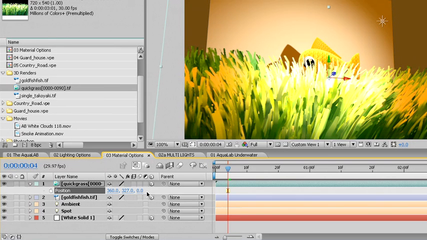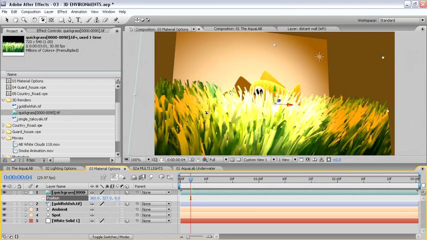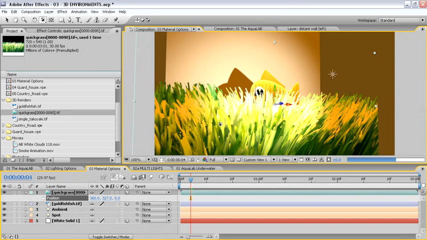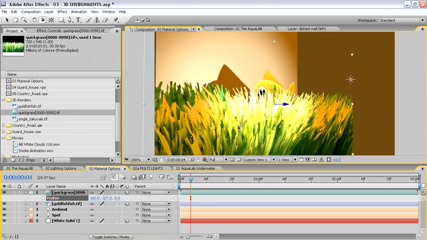Next, we want the light in front of the grass, casting light through the grass and onto our goldfish. So because we're on our custom view, we can use our Orbit camera tool by pressing C on the keyboard and orbiting around in order to see all of the different layers. Because our grass and our goldfish are coplanar at this time, we need to modify the Z position of the grass so that it's a little bit closer to camera. We'll change this with a small value of -5.